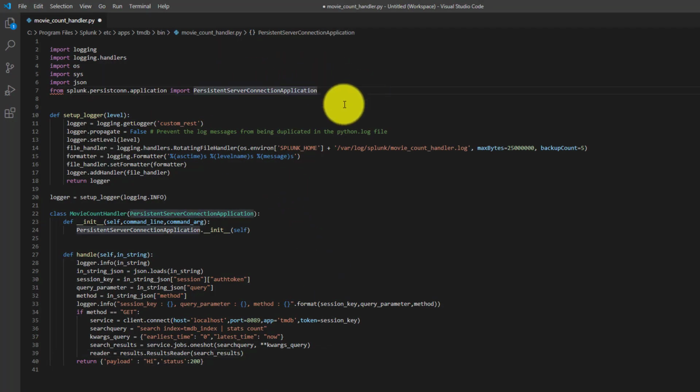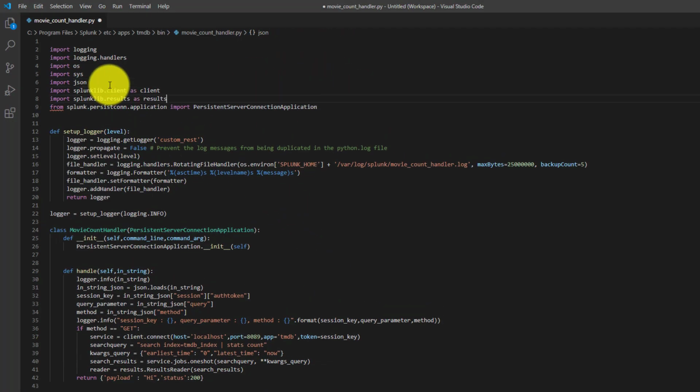Okay, so we will import those. Now as you have seen, to work on this particular code you need to have Splunk lib installed in your system. Okay, I already have it, so that's why I'm not installing it again. If you want to know how to install Splunk lib, I have created a video for that one. Maybe I'll share that link in my video description as well.